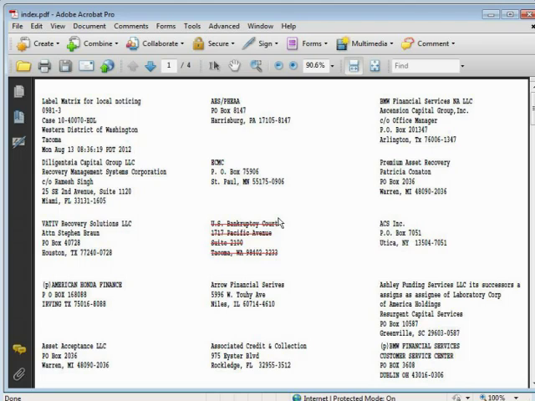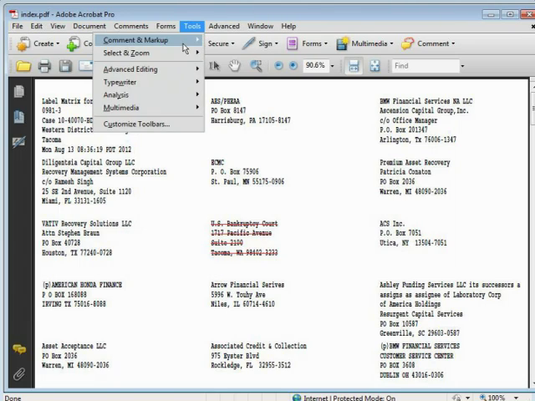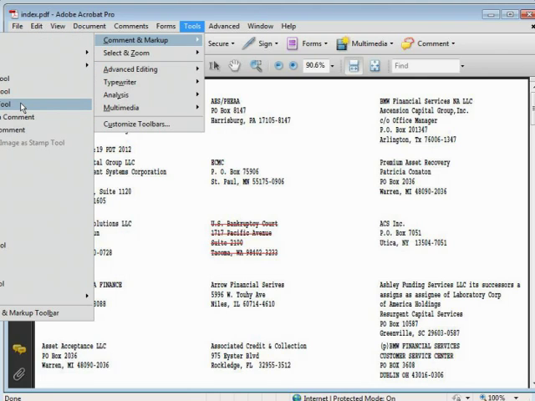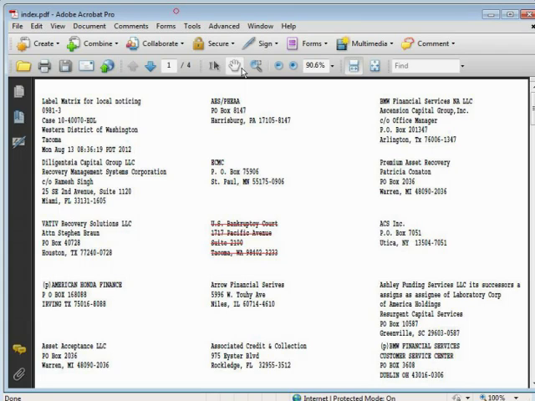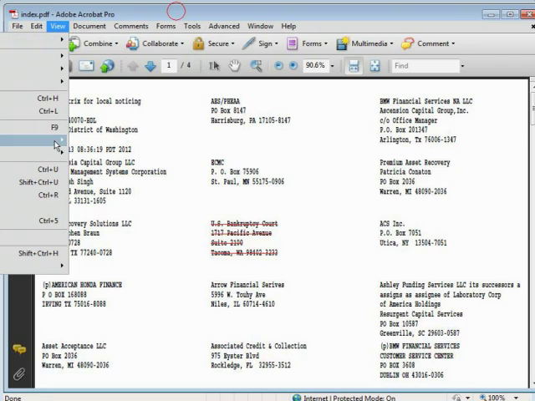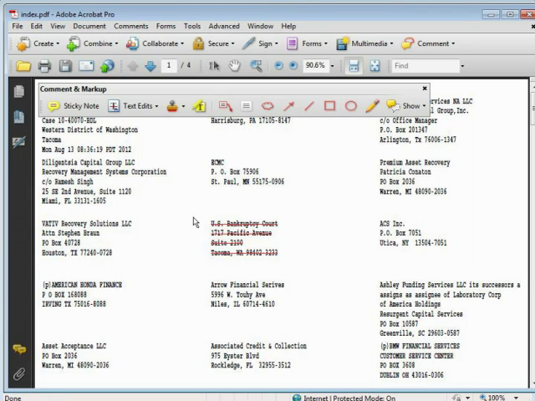Now, this is the only way for us to exclude addresses. If you do any other method, such as whiting out the box or crossing over the text with a solid box, that won't work. You have to use the cross-out text tool, which you can find under the Tools, Comments and Markup, and the cross-out text tool. You can also put that cross-out text tool permanently into your toolbar by clicking on View and dragging down the toolbars and putting the Comments and Markup line in there.